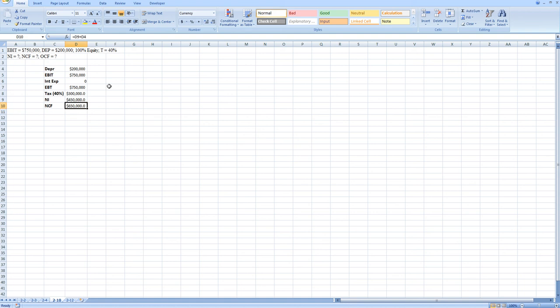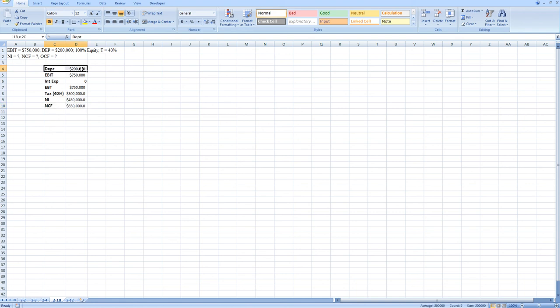So we have our net income and then our net cash flow. Again, remember this is simply EBIT less tax plus our depreciation. And so we're seeing this amount here. Now, why net cash flow works here versus operating cash flow: we didn't have any interest expense. If money had actually been spent on interest, this would differ from our operating cash flow. But in this example, where it's exclusive of the financing aspect of the firm, we don't see any difference. So net income 450, net cash flow 650.